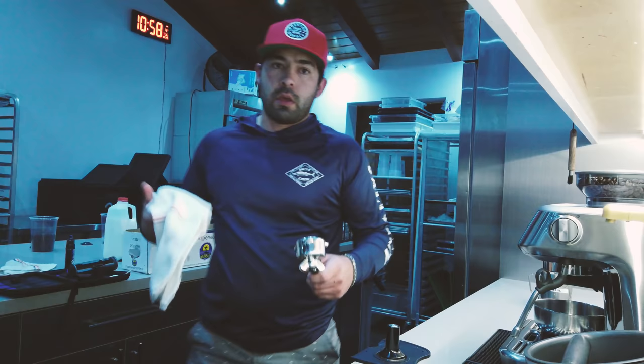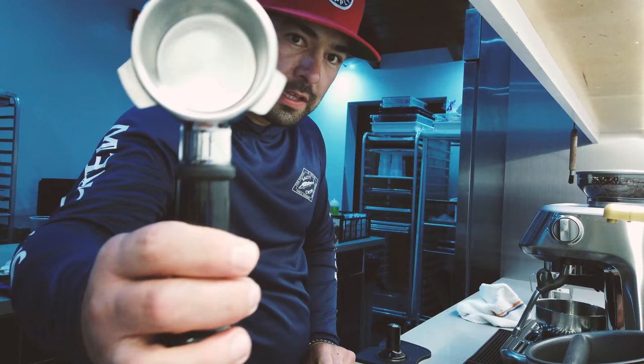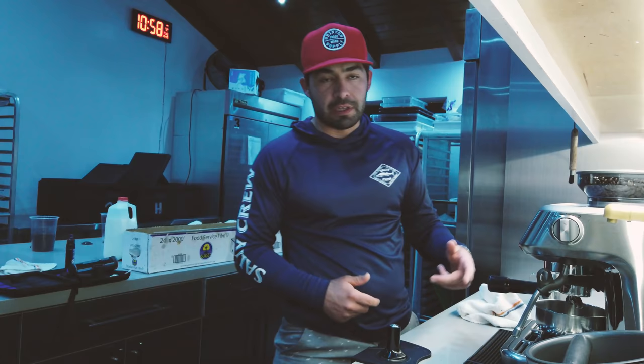You wanna go ahead and grab a clean rag and then go ahead and wipe the inside of this out. So it'll look clean like that. Once it's clean, go ahead, place it back underneath where I showed you earlier. And then we're gonna let it automatically grind another two times.